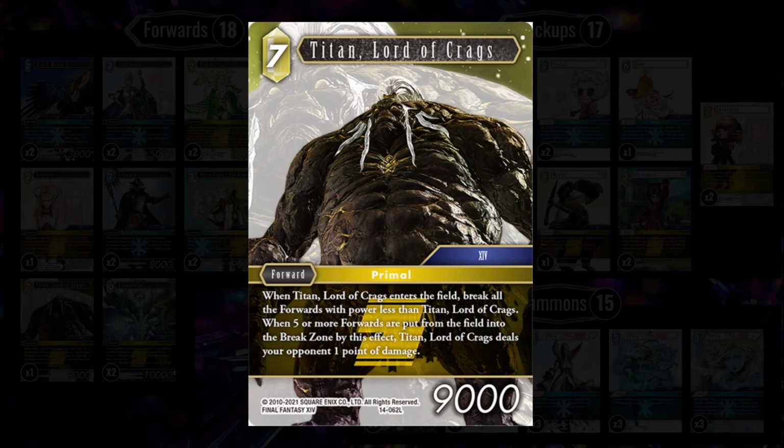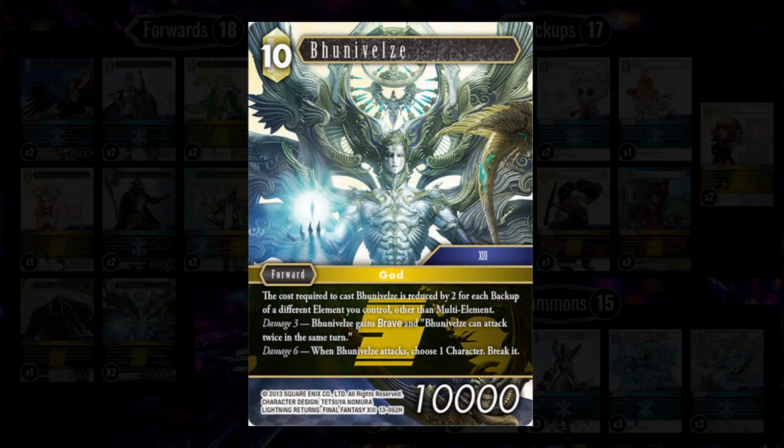Again, potentially playable off of Beneal if she has 4 counters, which would be quite funny, but it also synergizes nicely with something like Black Waltz, because he gets put into the break zone. You then maybe get another summon to hand, or you get to make your opponent discard a card. So yeah, there are a little bit of synergies there as well. Again, it wouldn't kill White Tiger as well, so maybe you've got White Tiger, your opponent's got a couple of big forwards, you play Titan, you break your opponent's forwards, but you don't break your own. Nice.